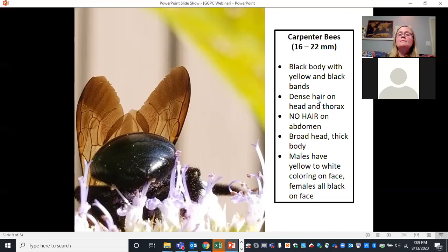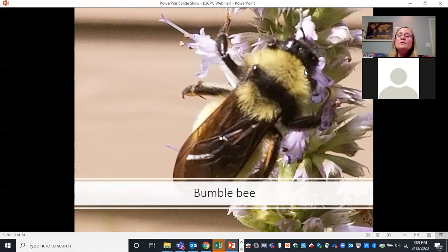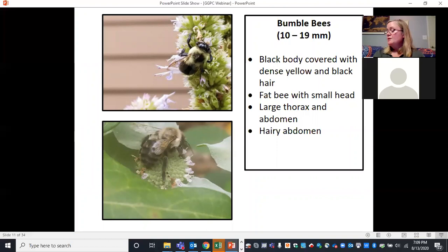All right, we're also going to look for bumblebees. And this is a yellow bumblebee. Bumblebees are another large bee that serves as an important pollinator that you may see lumbering around your yard. These social bees are especially good pollinators of blueberries and tomatoes and eggplants and peppers. And bumblebees even visit flowers during rainy or cool or windy weather when other bees stay in their nests. They're a very assertive pollinator.